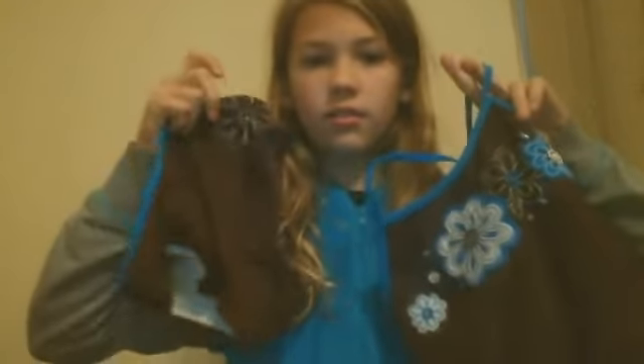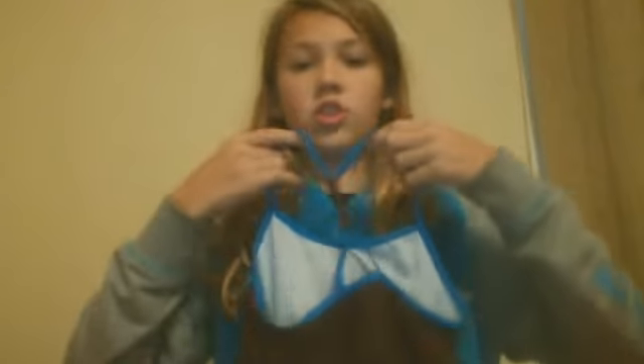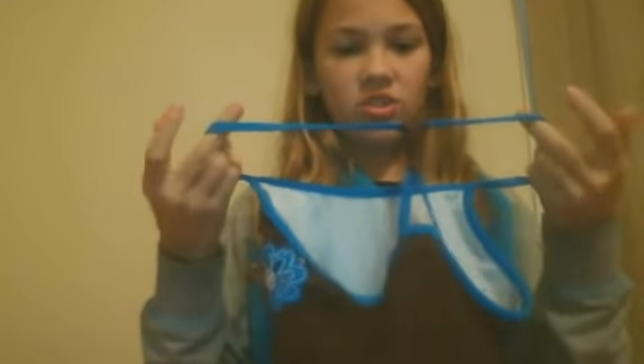The next bathing suit — I don't know where this came from. My friend gave it to me but she thought it was mine, and since it didn't fit her she just told me to have it. But it doesn't fit me either. The bottoms are a size seven and from Zero X Paws. They're just regular brown bottoms with a little flower on the front. The top has flowers matching the pants, but the back has a scrunchie-style back — I hate those kinds.